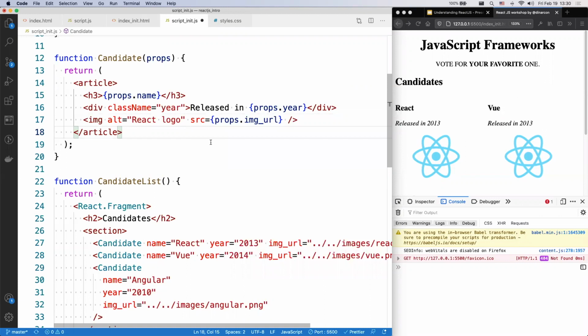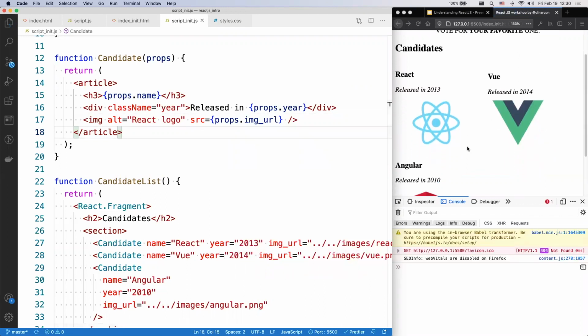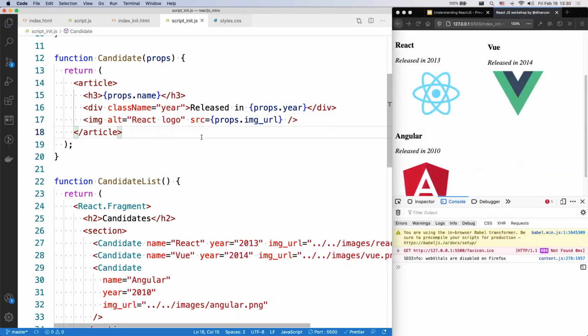One thing to note is that you can see this is not working. One thing to note is that what appears in brackets is actually JavaScript code, and in particular, a JavaScript expression. For example, if this were a number, you can do something like number plus one or number plus two or whatever. Anything that appears in the brackets is JavaScript code here.